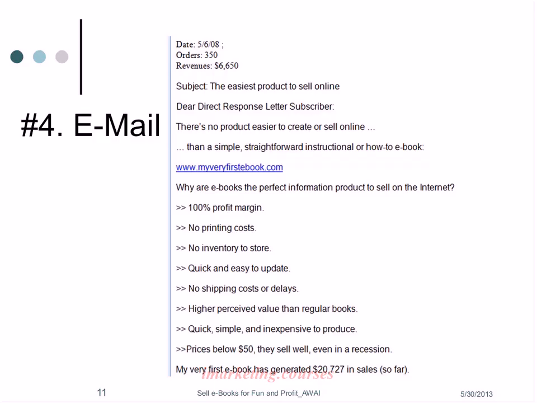And Mark Ford praised me when I sent out this email. He said he liked it because it reflected a writing principle that he teaches, and Denise knows this one very well, and some of you who read AWAI and used to read Mark's Early to Rise have heard this too. It's called the power of one idea. His theory is that an essay, an email, an article is more effective, stronger, if it has one idea. And the central idea of this one, he correctly identified, is that the ebook is the easiest, best, and most profitable product to sell online, bar none.